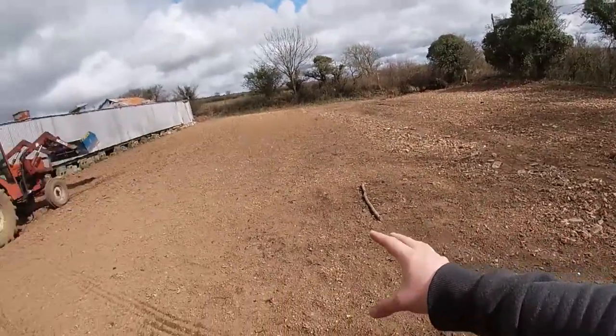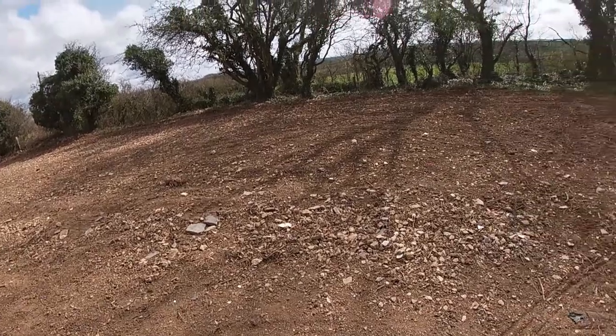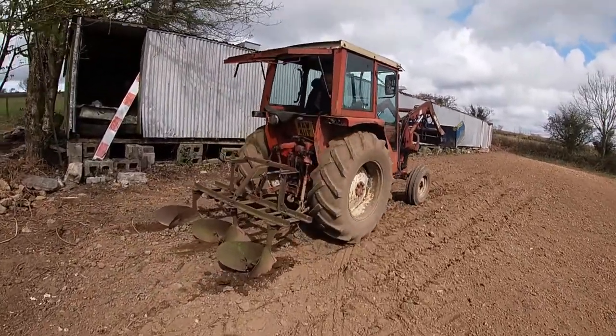So all these stones were in the soil, they've been raked into the hard standing track, make it even better. We're going to get them all from the other side and do that as well. I will do that in update videos. Right, so she's in.